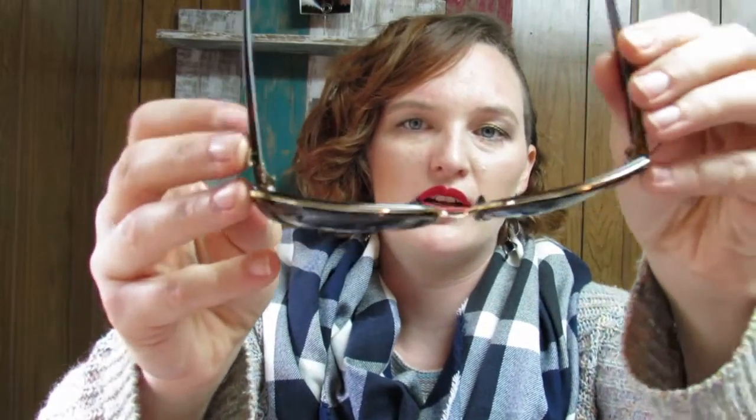This is by the brand Giselle and it's their cat eye collection. It's 400 UV maximum protection. If I'm getting these from Amazon, one that looks very similar to this is $7.99. So they say up to a $15 value. $7.99 is a pretty good deal for sunglasses that you only pay a dollar for. And they do seem very sturdy. I like the little metal at the top — that's cute. I like them.